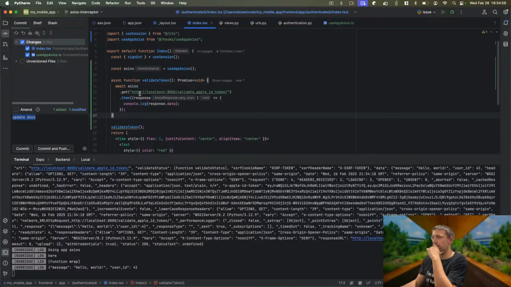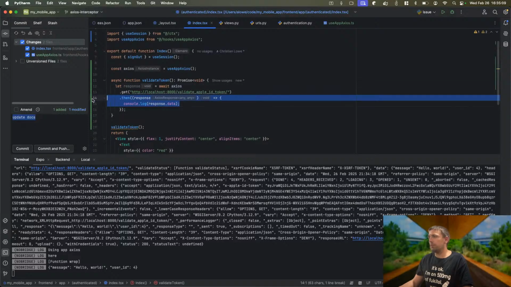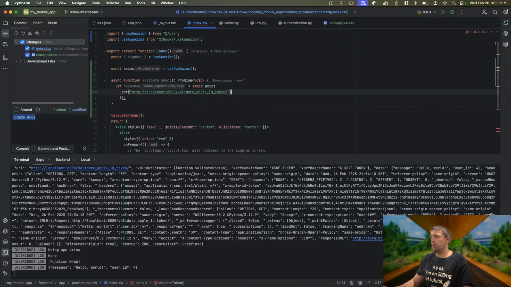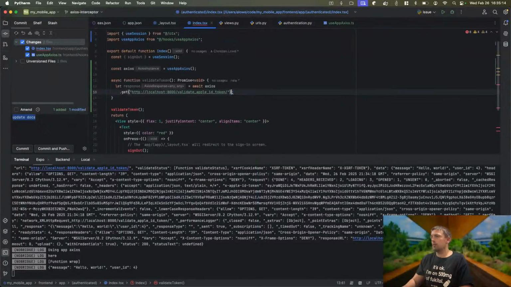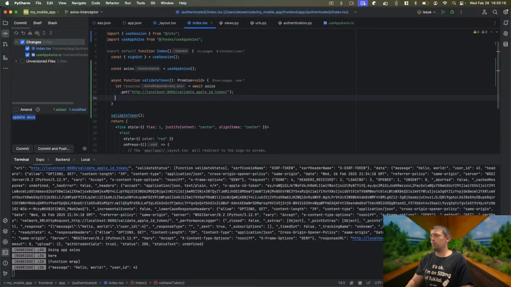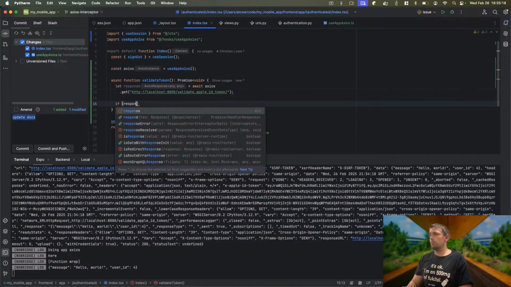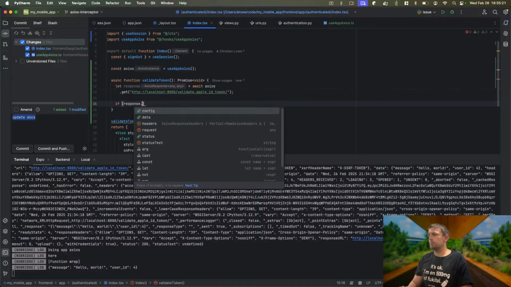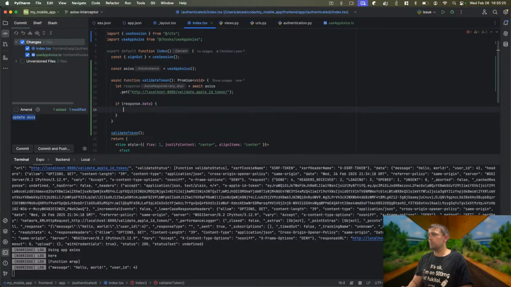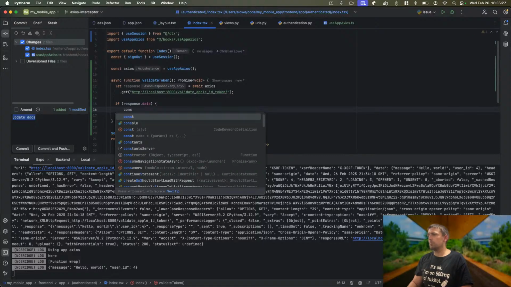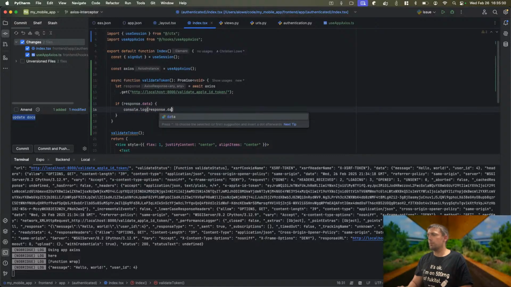So now we have the token. Okay, so if we did this, we got rid of that then statement there. Now we can do that.